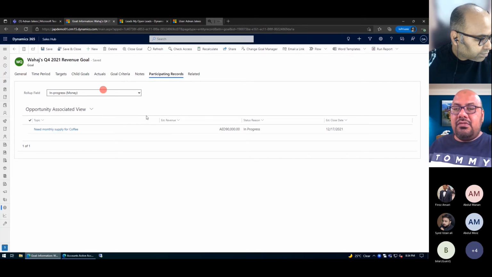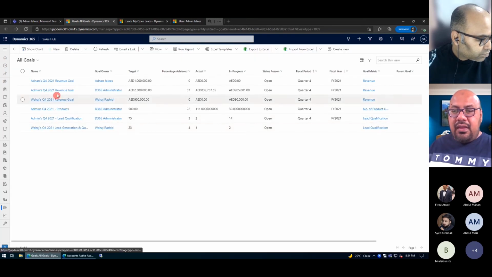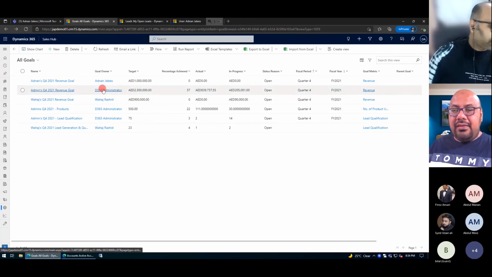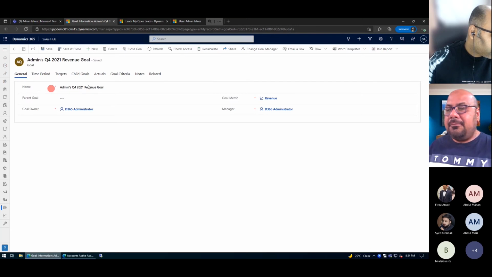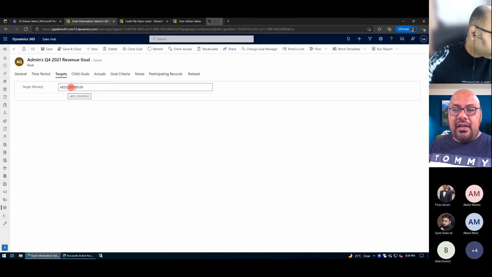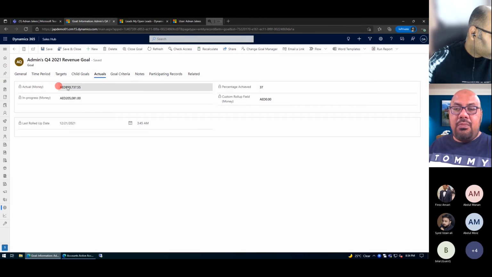Similar way, if I'm just going to see my own record, I can see it very easily. And from here, let me just open the admin part, which is assigned to admin, or let's say to the sales manager. And from here, if I'm just going to see how much was targeted, I can see it here, the target was 2.3 million. And from here, if I put it as actual, I can see how much actually was converted, means opportunity closed by this number, total overall within this particular time frame.